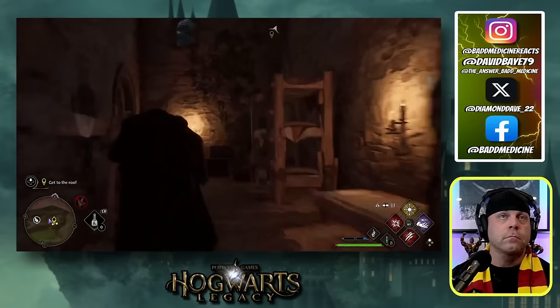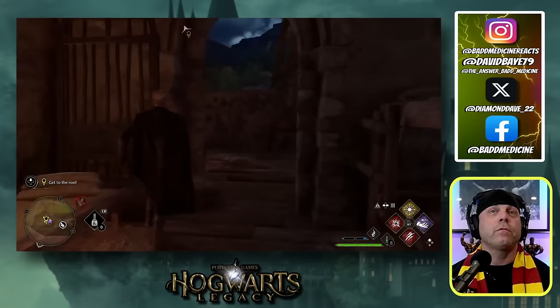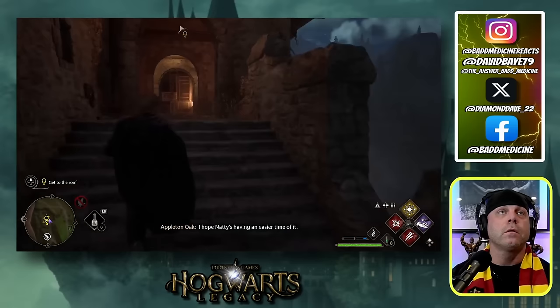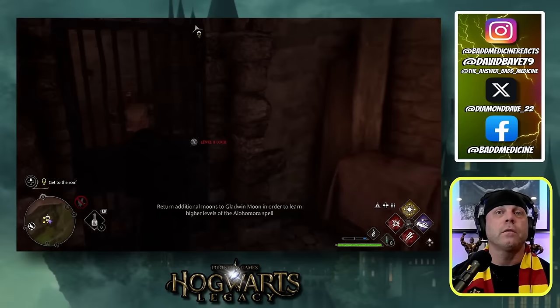Okay, where am I? Am I not on the roof? Okay, I'm in a room. I get out here. Okay, what is going on? Okay, here we go. I hope Natsy's having an easier time of it. Alright. Level 2 lock. I don't think I can do that. Nope. I gotta help my guy before I can get level 2.